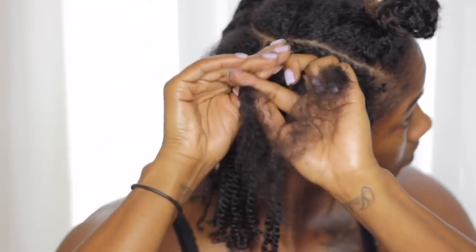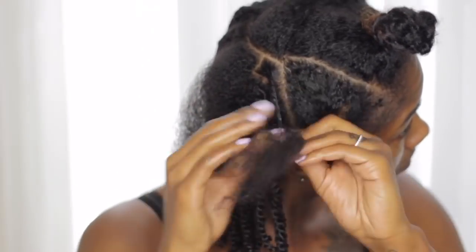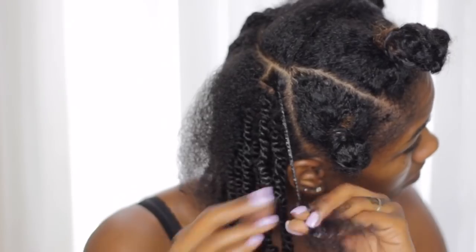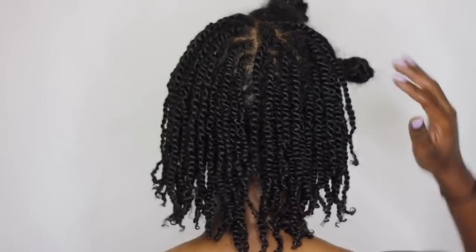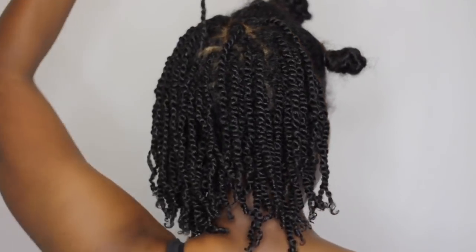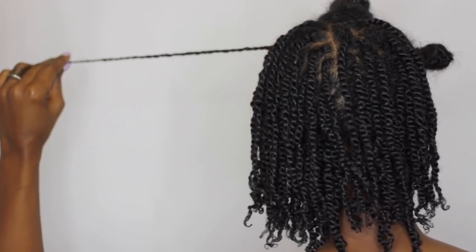It's really just feel and go, so once you get the hang of it and know what size you want, it's really easy. I don't even use a mirror when I do the back section — I want them to be alike in size but they don't have to be perfect, so I sit down in front of YouTube and just twist the back on a touch-and-go basis. This is what my hair looks like so far. I've completed all of the back and one of the sides in the front. They are pretty much alike in size and I'm really happy about that, though I know there are going to be a few at the top that are super thin. I'm really loving how the back and front section I've completed look — really full and really healthy, with perfectly curled ends.